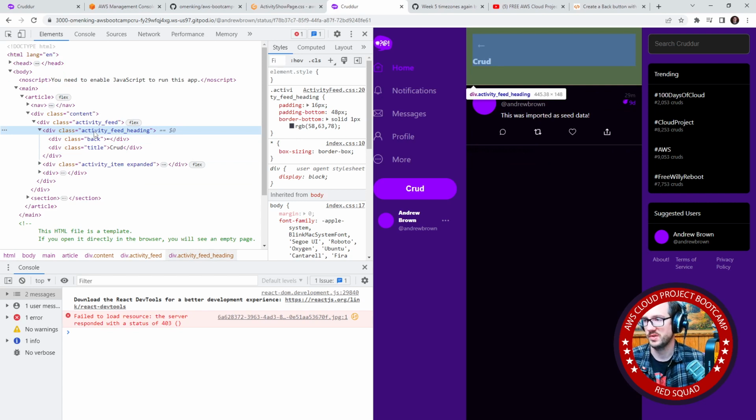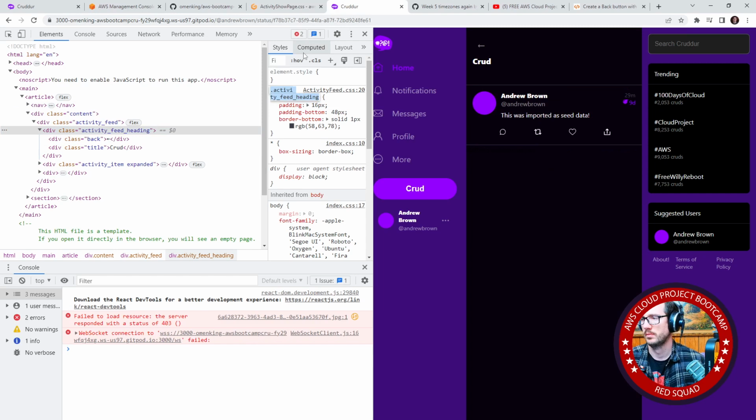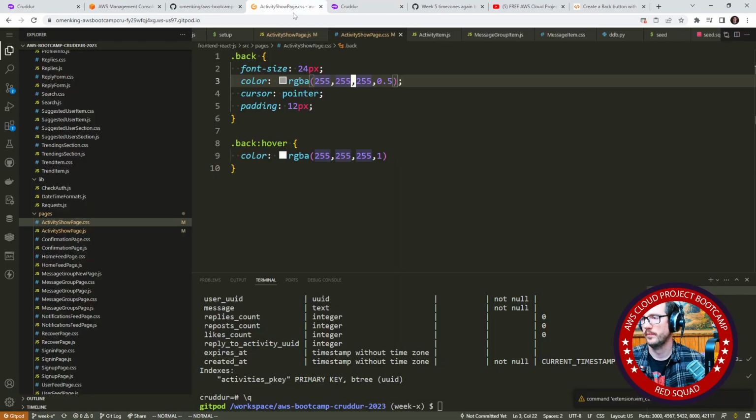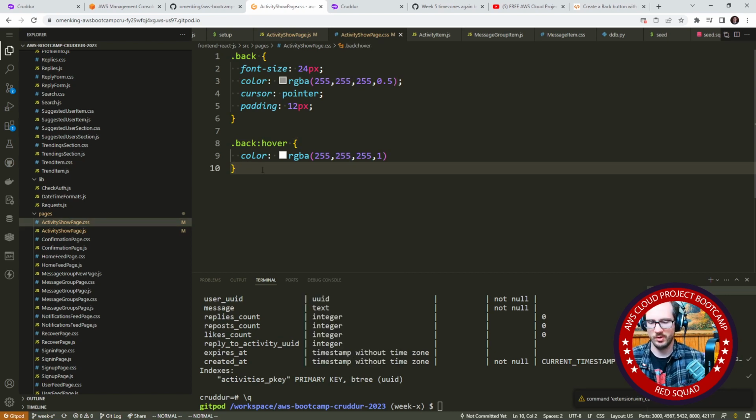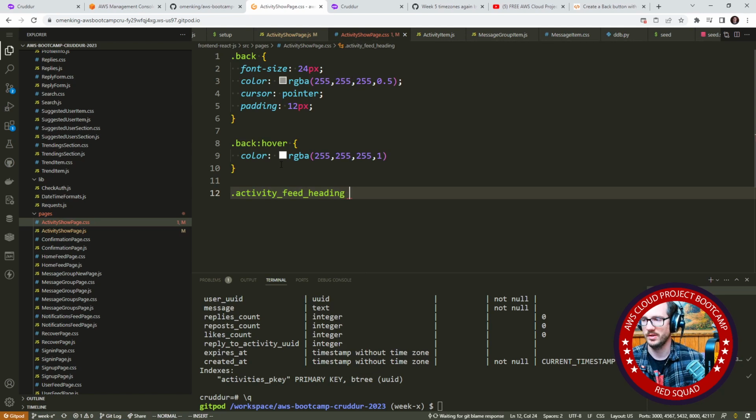It doesn't, which I'm actually surprised. Activity feed heading. And yeah, I'm not exactly sure where to put this. I'm just going to put it here, and people can complain about me just dropping CSS randomly places.